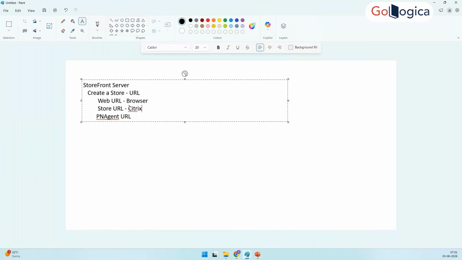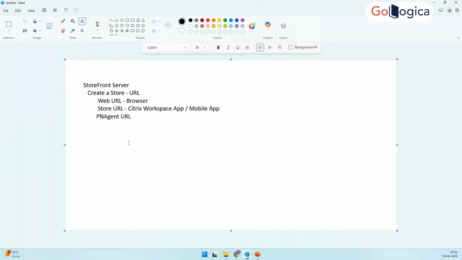If you have the Citrix Workspace app client, or a mobile app, and want to access the URL directly inside it, you need to use the store URL. These are the different types of URL for your convenience. It has been created.